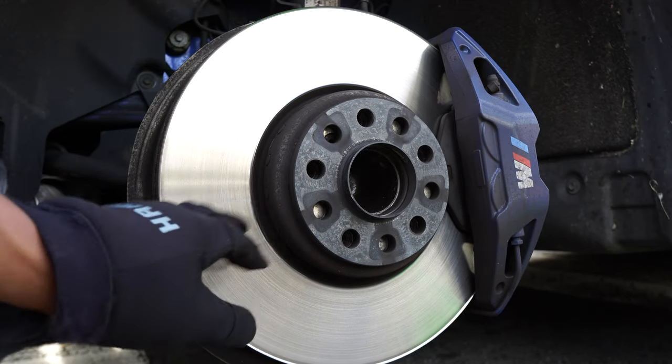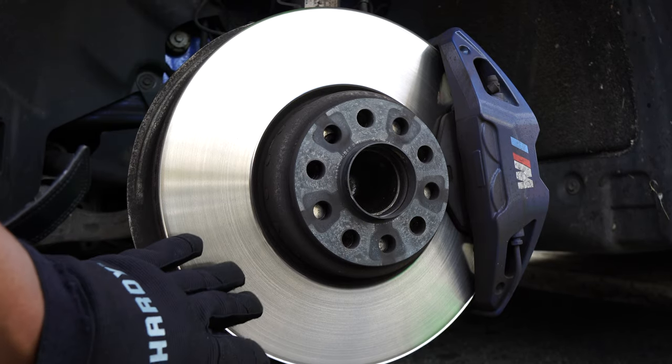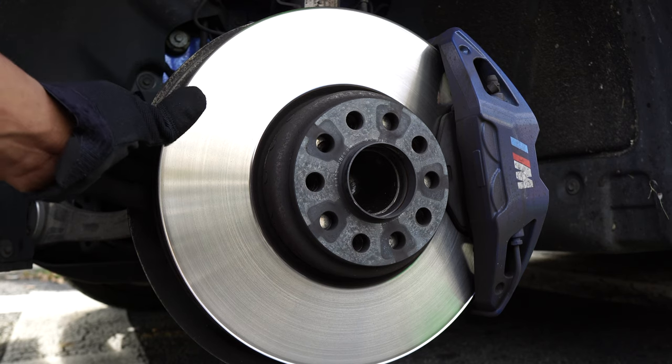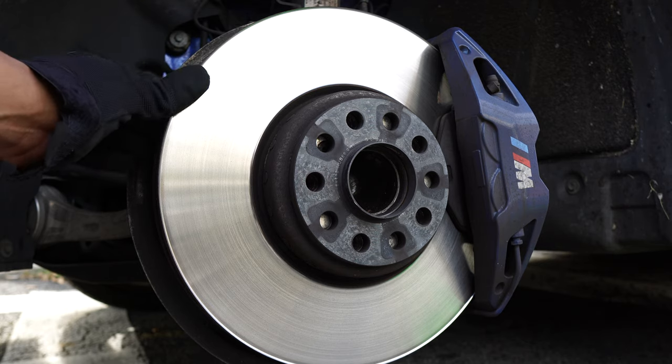These rotors are actually a lot bigger than you think. Believe it or not, I don't know if you guys see it on the camera. They are pretty huge and nicely sized, especially for an M Sport brake, not an M Performance. Now, I can only imagine the M Performance ones are not necessarily much bigger, but just wider in length and width.